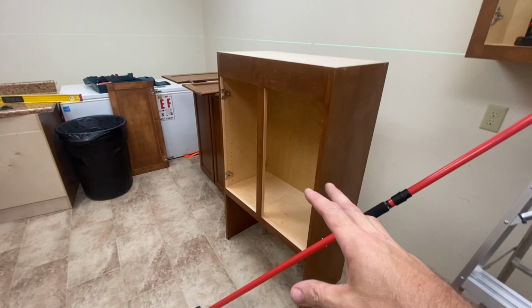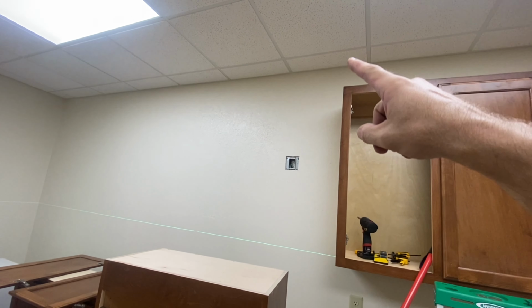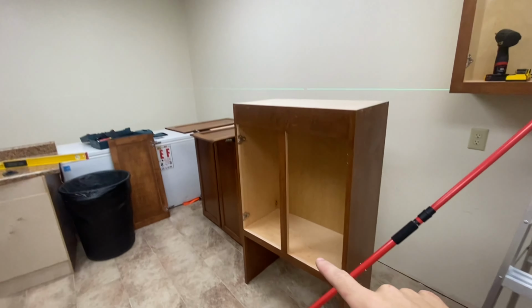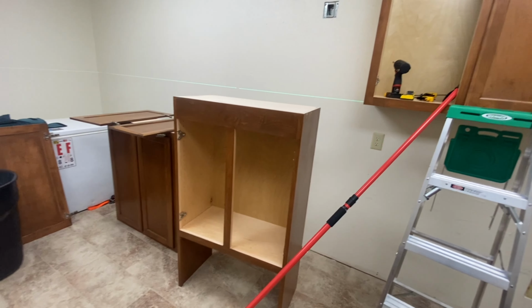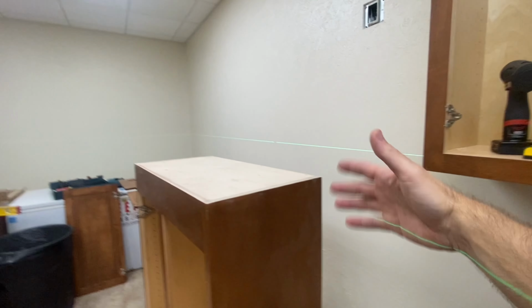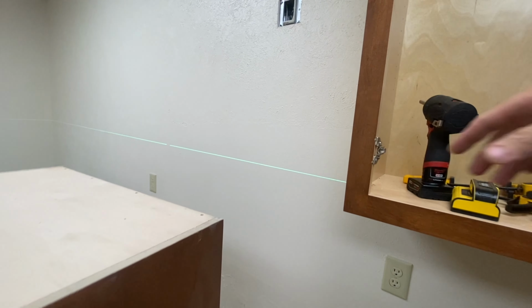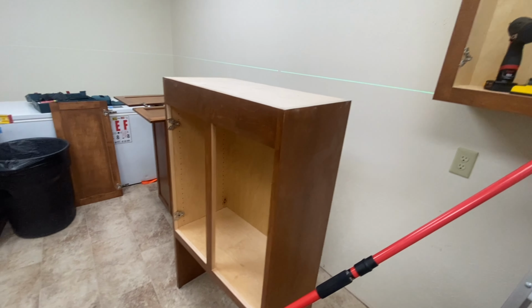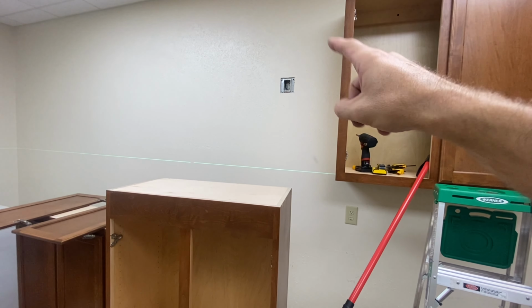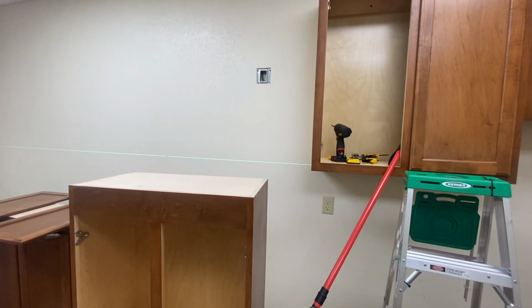So this cabinet's a little different. It's a 16 inch deep cabinet. It's for a microwave and also taking it up towards the ceiling so that if they want to run an exhaust fan out, they can. That's something they thought they might want to do. They still didn't know for sure if they were going to, but also because this was wider, there's no pre-drilled holes. So I'm going to have to figure out where those holes need to be drilled through this cabinet into this cabinet, get those drilled out and attached. But I'm going to start by just getting the cabinet up on the wall, measure where this microwave outlet plug is, Roto Zip that out, get this mounted, and then we'll come back and attach that.